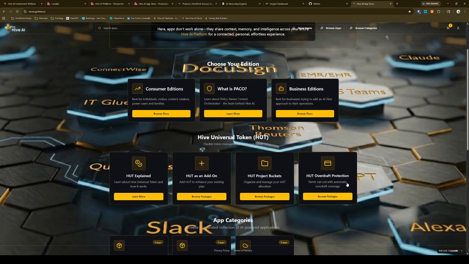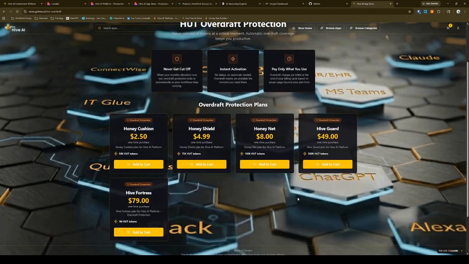So for one, say you have 1 million, we'll give you overdraft protection. It's not much, but it tells you like, hey, if I run out, I do not want my system to shut down. Let me add this as overdraft protection. As you can see, it's pretty low cost, and it gives you time to slow people down, limit the usage, or purchase more tokens just for that month without being charged extra. Going over your plan has an admin fee that will charge you more per token.